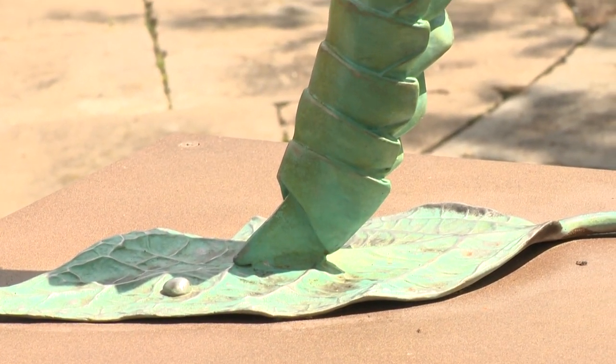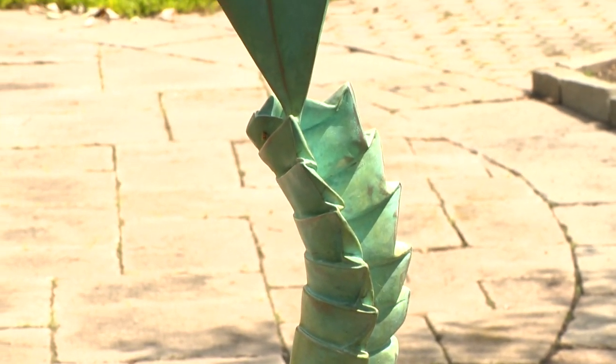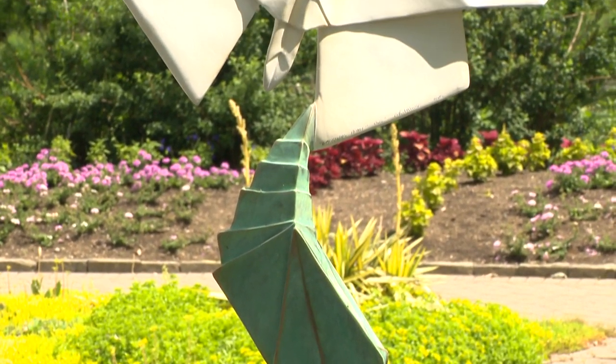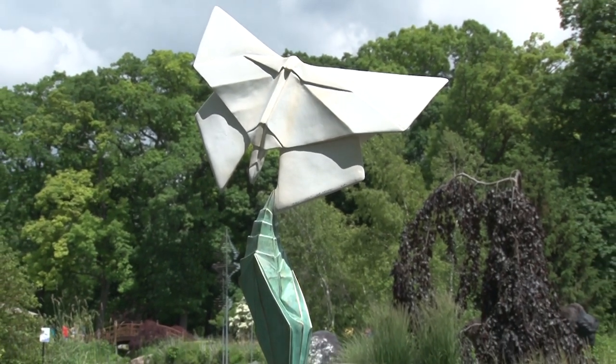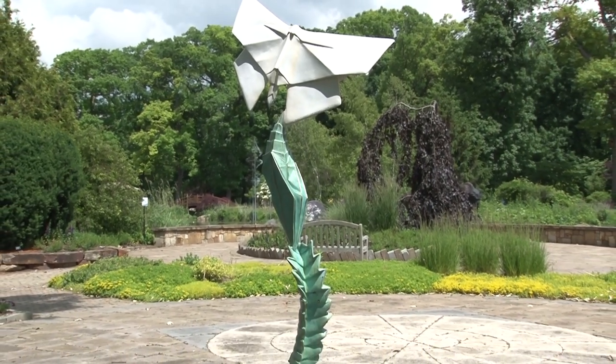Yes. But it's so much more than that. So where we see the egg resting on a leaf, and then we see a caterpillar that has the capability to devour an entire plant as it grows and consumes, and at the cellular level it's changing, and then it goes through a period of rest as a chrysalis before emerging as a beautiful butterfly. And Kevin Box, having made this piece, talks about those changes and the consumption. It's very thoughtful the way he's likened this to the things that go on in our world.